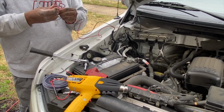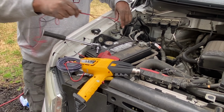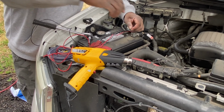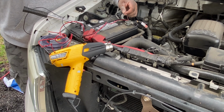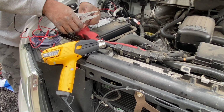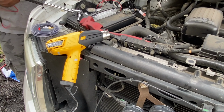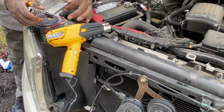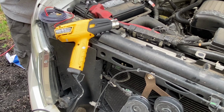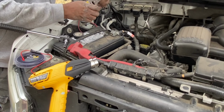All right, now we're to the business side of this install. Got my red. I'm going to do my black wire about that length, and my red hot about that length. There's my extra. What I'm going to do for right now, I'm going to loosen this terminal and slide this through here just for right now.